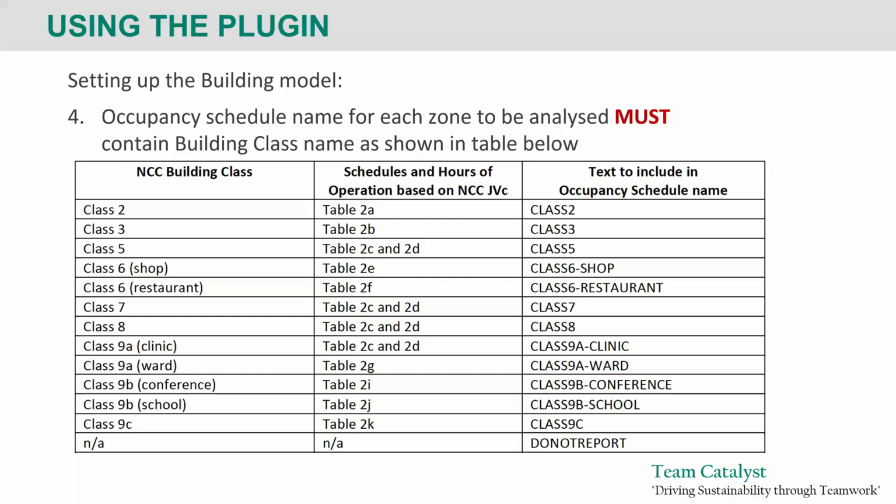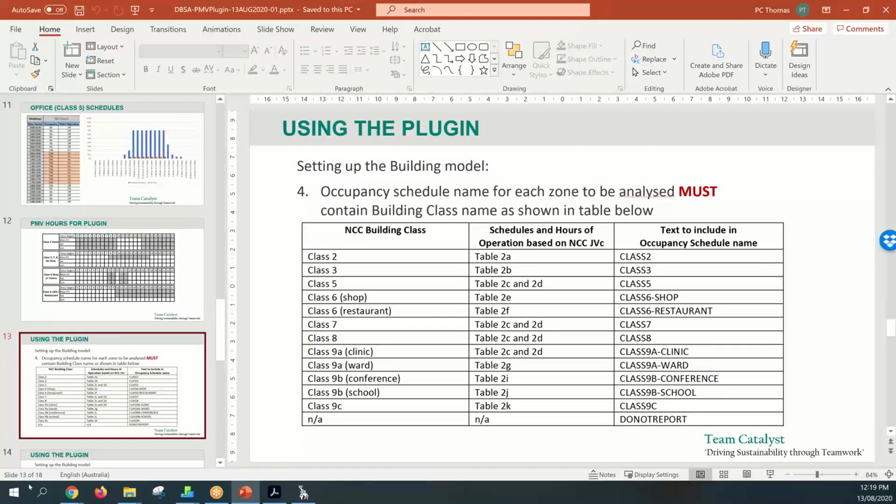Can you let us know why detailed HVAC systems are used in the example and not ideal air loads? Because that is exactly what JV3 says. You have to do your analysis on a DTS compliant air conditioning system.